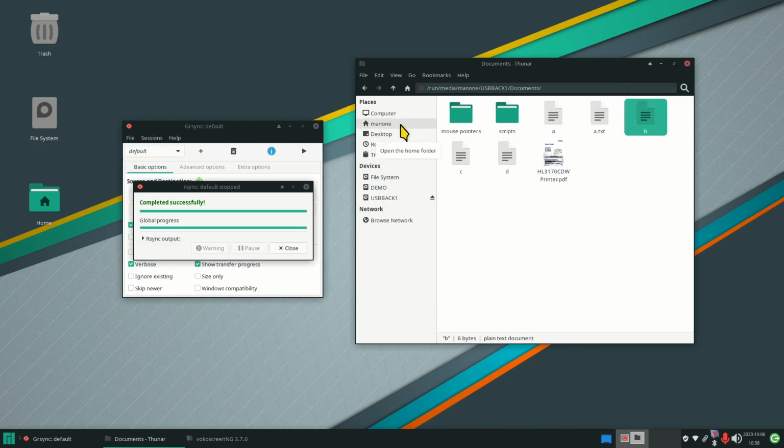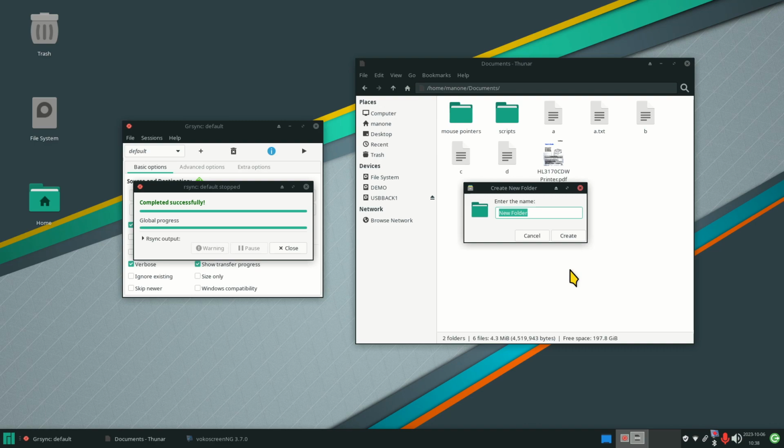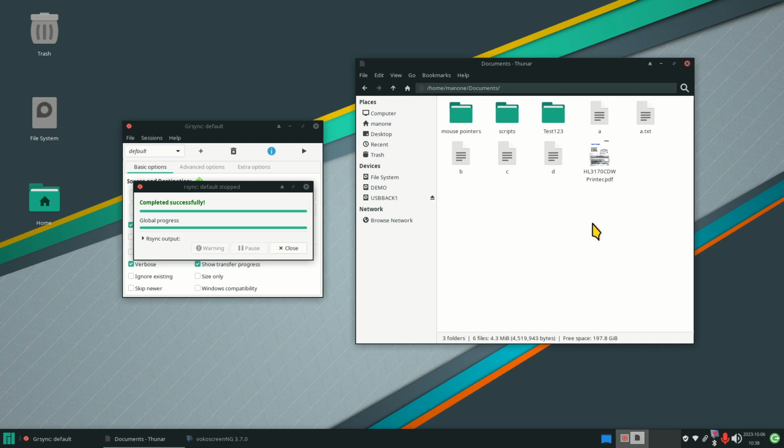So if I go back to my originals, I'm going to add another folder. We'll just call that one test 1, 2, 3. I'm not going to really put anything in it. I'm just creating an object so you can see it. Okay, so I'm going to close and rerun. So I created the folder. Now the reason this is so quick is because it doesn't need to replicate all this.